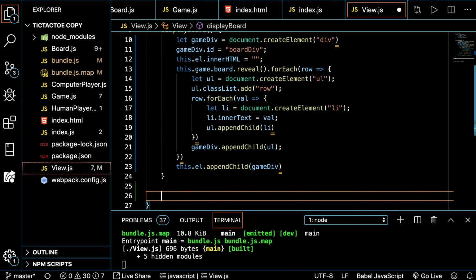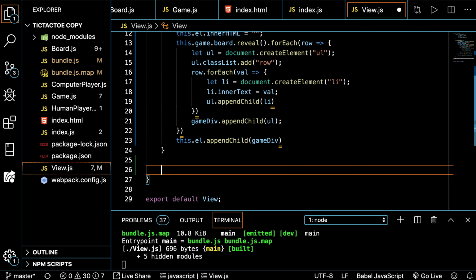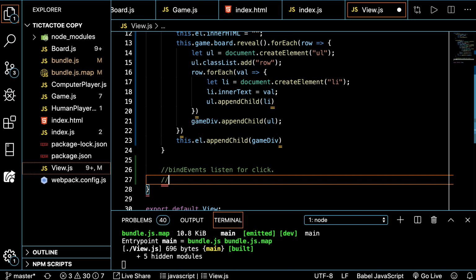We're going to write something that says bind events. Bind events: listen for click. On click, call make move.